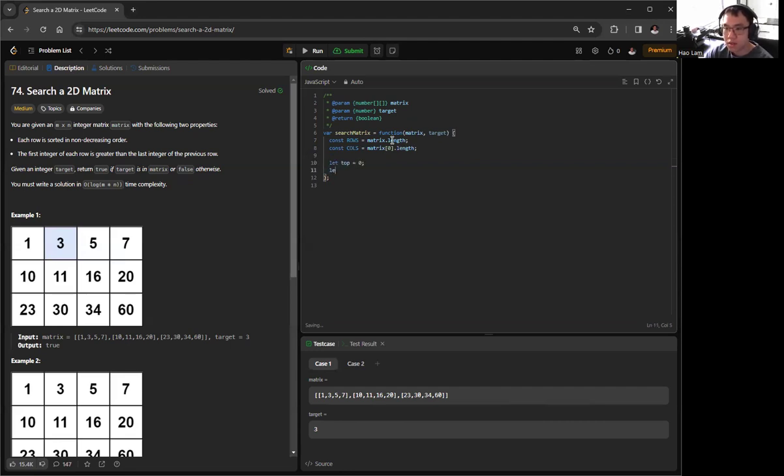Top is 0, the bottom is equal to rows minus 1. While top is less than or equal to the bottom, we want to find the mid row equal to top plus floor of bottom minus top divided by 2.